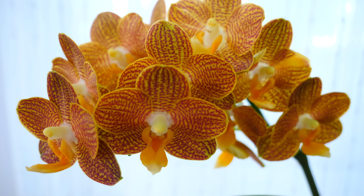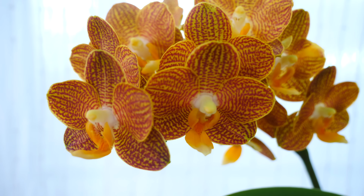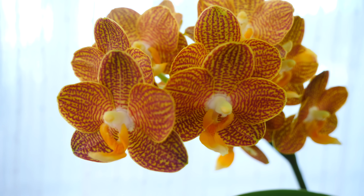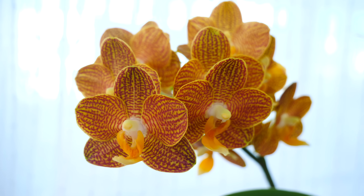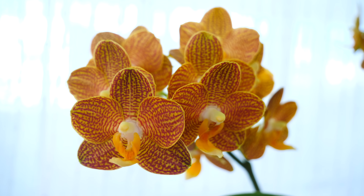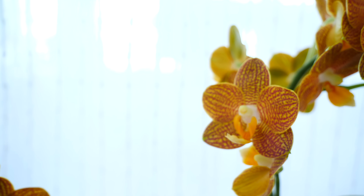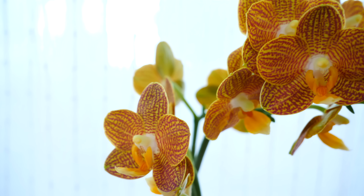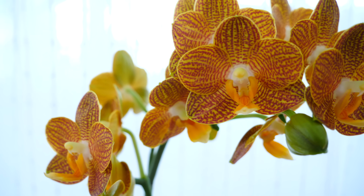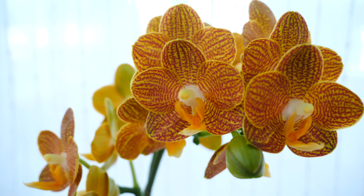And orchids can actually do that, especially Phalaenopsis orchids, which are known to have a lot of dots and stripes and all of these intricate patterns on their flowers, which other orchids might not have. Think about a cattleya. Have you ever seen a cattleya with so many lines? Not as often, right? Well, Phalaenopsis can certainly do that. And even though, yes, there are solid orange colored Phalaenopsis, which I'll show you at the end of the video, this one passes as an orange, but it's really not.